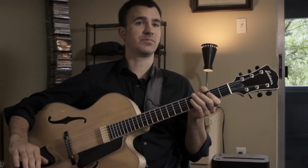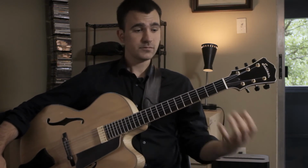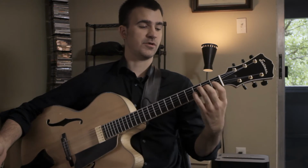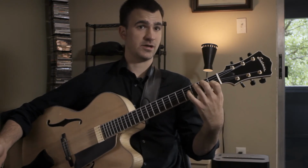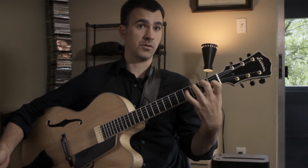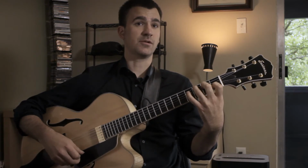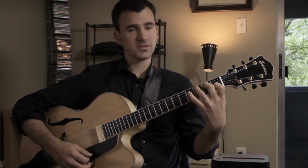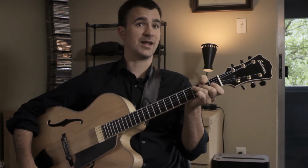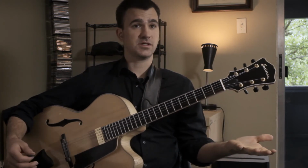A lot of my favorite players play like this with their fingers flat against the neck. However, if you develop the habit early on of playing with your fingertips arched over like this and really just engaging the points of the guitar with your fingertips only, then you're going to have a lot more success reproducing good sounds. Like this chord is going to be really hard to play if your thumb is over and your fingers are kind of flat against the neck.